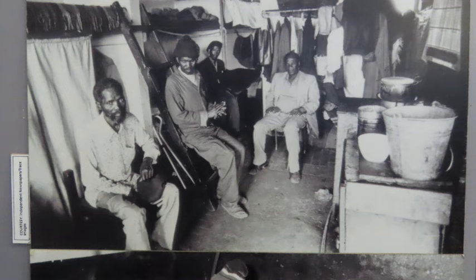What is the purpose of the museum? Well, the 26 hostels housed migrant workers, and so this museum tells the history of the migrant workers. The migrant workers were working on the farms, on the roads, and in the harbors, and of course they were working at AECI, at the dynamite factory.